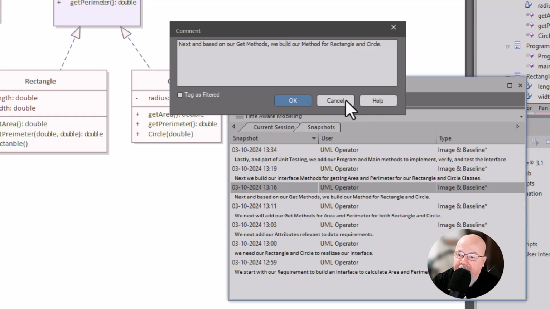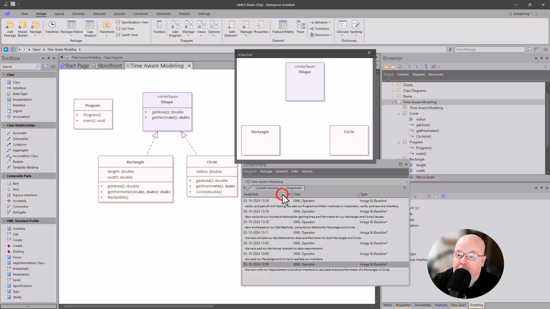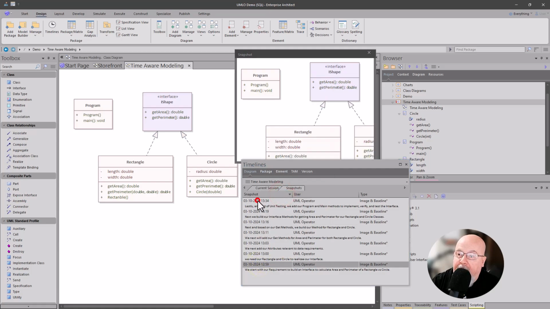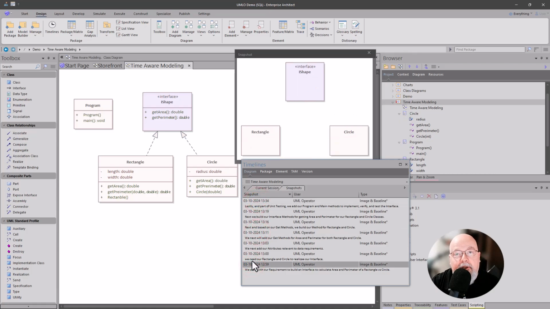And select help if you need help. We're going to cancel out. So very, very powerful as we're moving through. We're looking at snapshots. We're looking at the end versus the middle versus the beginning and those kinds of things. So timelines, wow, very powerful. When you get to version 17, start playing with it and implementing it within your project delivery.